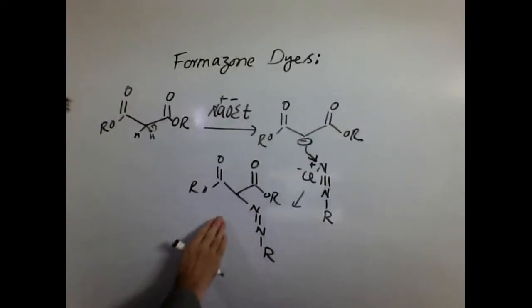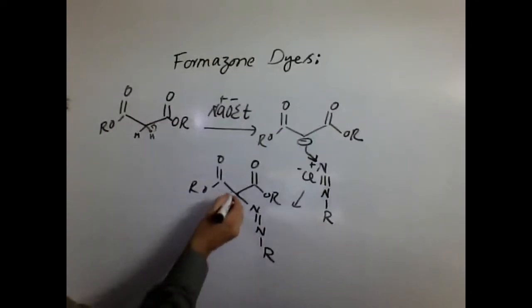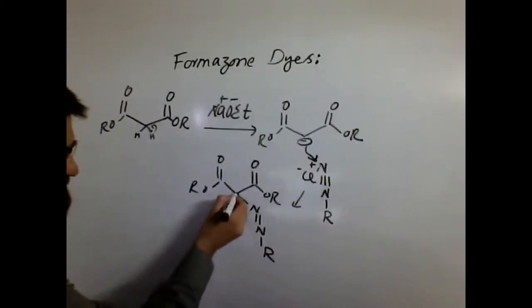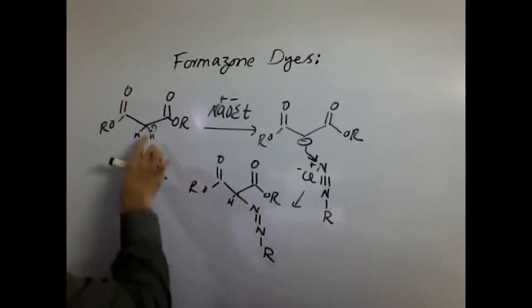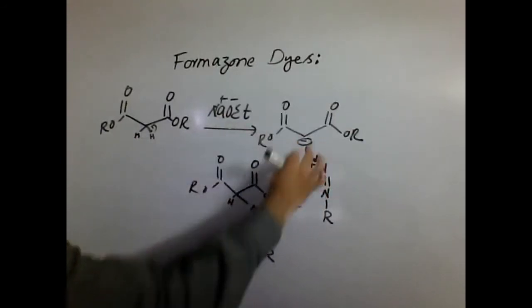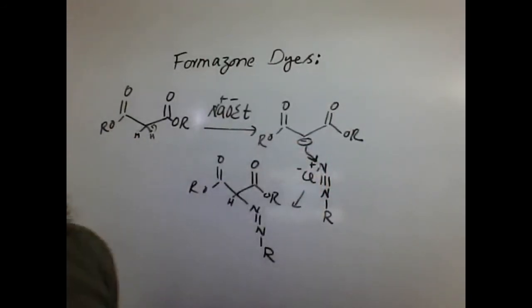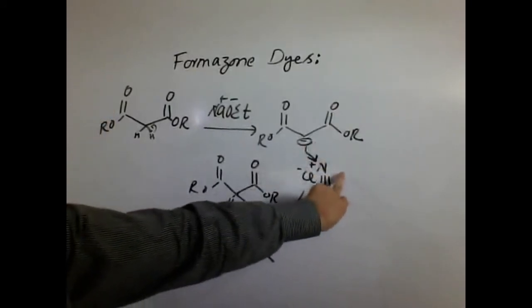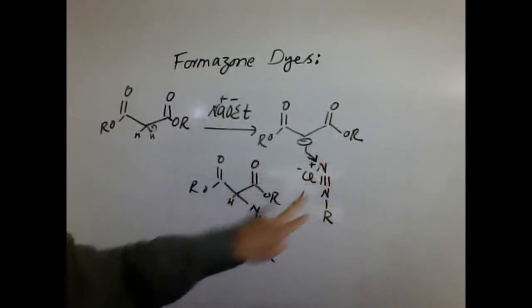At this point of time, we have an idea that this carbon still carries one more proton, because in the start it carries two protons. So one was abstracted by the base, giving this sort of an entity having a negative charge at carbon, which reacted further with one of the diazonium compound to give this product.